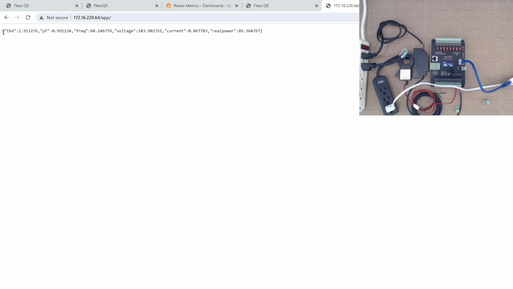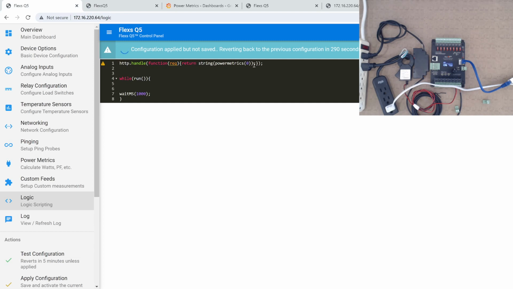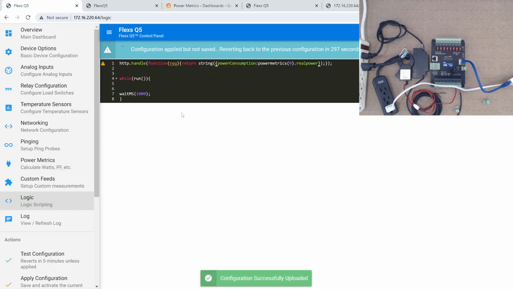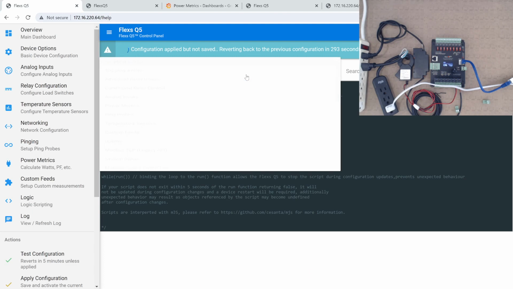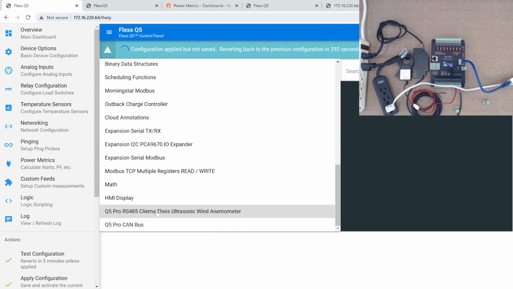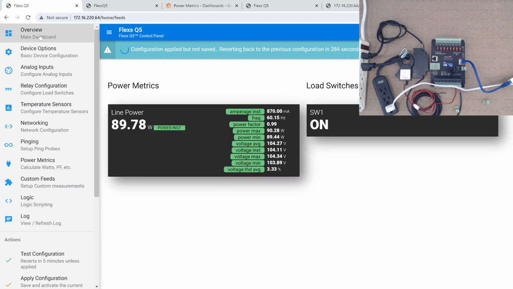So now we can see we've just created this web server that's returning all the data about that power metric. And so you could also make that in a web request. You could send that object to your own web application, to your own server. You could also make your own request here. We could say power consumption 0.power. Do we make our own JSON object there? Make the request in our own format. As you can see now, we're just setting the power consumption. Lots of flexibility there. There's lots of built-in examples on how different parameters can be accessed. There's lots and lots of things you can do with that information once you have it.